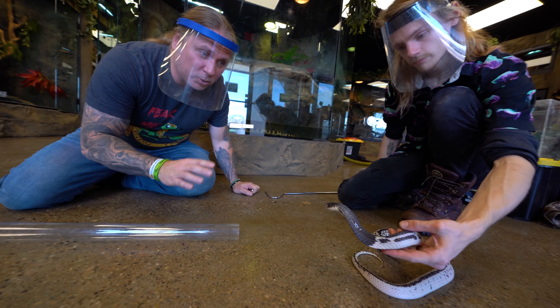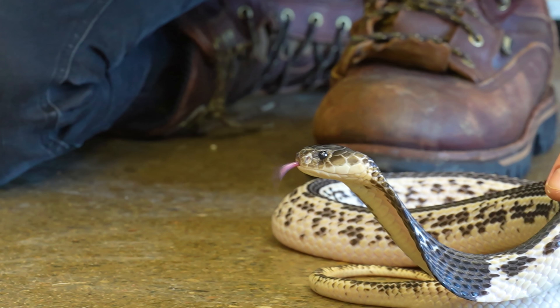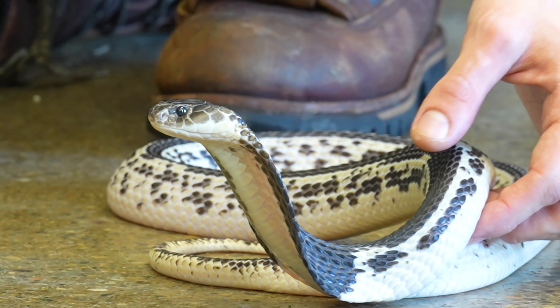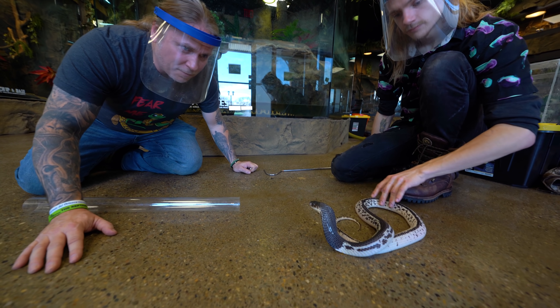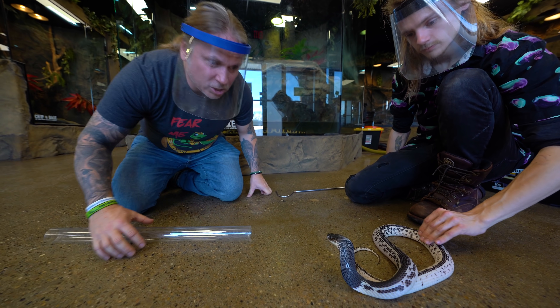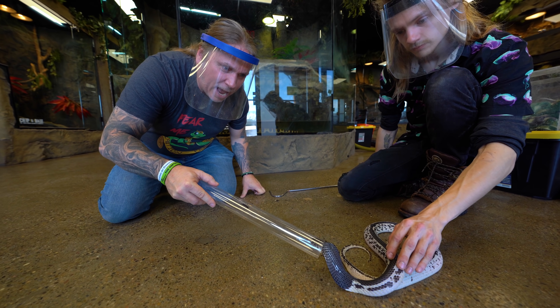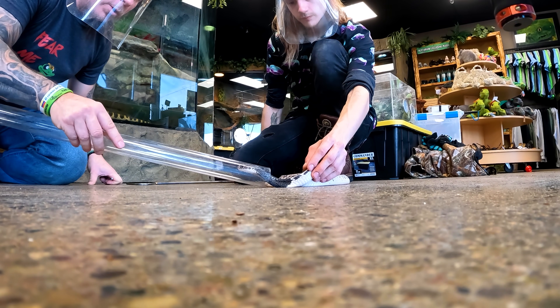You've got to be a little bit careful, but this particular animal is actually pretty chill. Now the downside is when they're hooded like this, it's a little bit hard to get them in the tube. I'd be very surprised if she spits because I've known this animal for a little bit and it's actually very, very docile. But we definitely want to get it to the point where it's not going to strike and can go into this tube. As she's flared up, that's not going to happen.